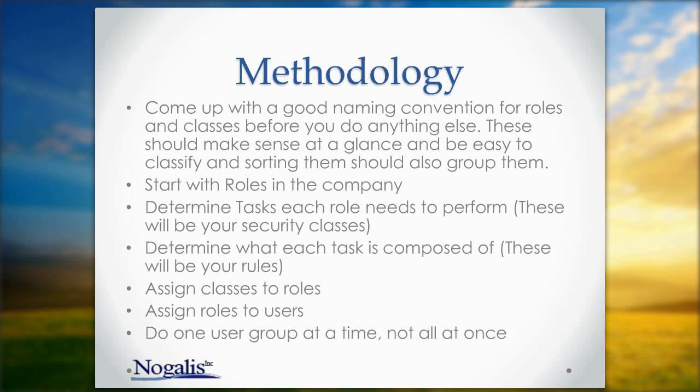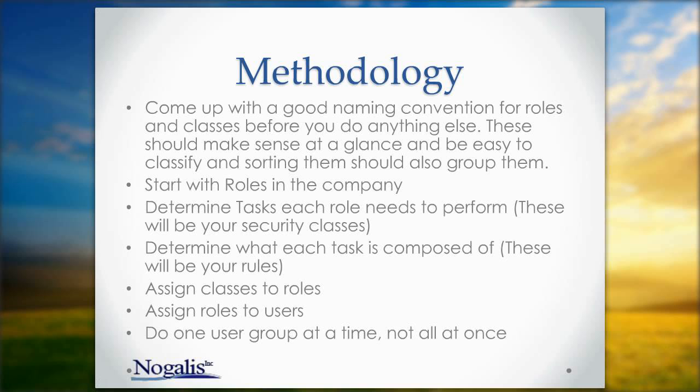Now, methodology. I can go on and on about how methodology works, and I can answer any questions afterwards. But some of the things that I can give you now: one, start with a great naming convention. Give this a lot of thought because this is going to be a big gotcha at the end of the day. You're going to have lots of security classes. You're going to have lots of roles. And if they're not named properly, it's going to make life very difficult. What you want to do is, at a glance, know what that security class does. It should be easy to sort, and it should be easy to group together different security classes.